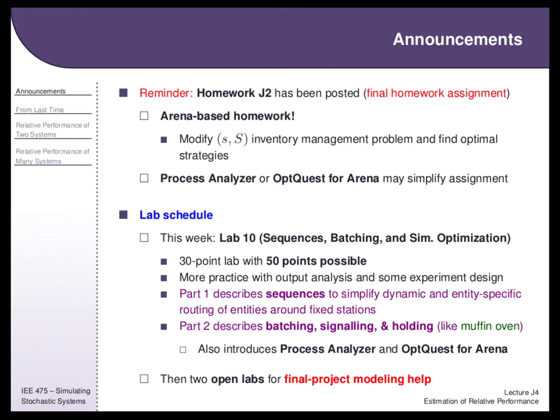And then part 2, the bonus part, it describes batching, which kind of reminds us back to the muffin simulation in Lab 2. And things that assist us with batching, like signals and holding. So if you've got a sim where you would really like the sim to wait for another condition to be true in another part of your sim, then you can put a hold in one area and it will wait until a signal is sent from another area. So that's another very powerful tool.